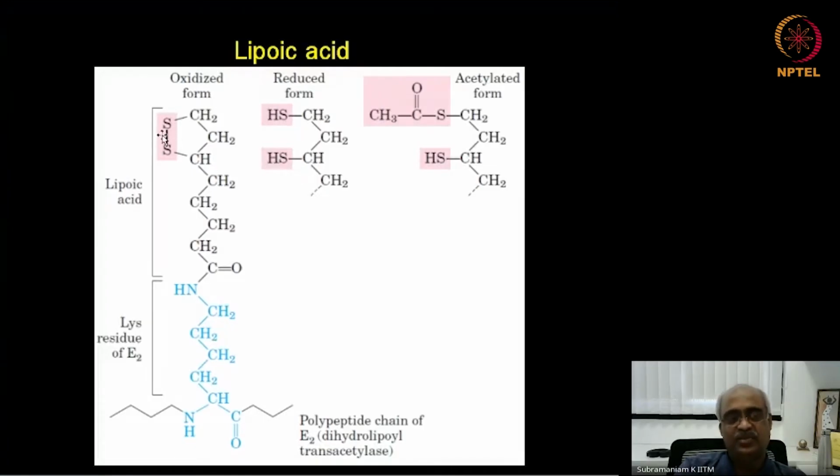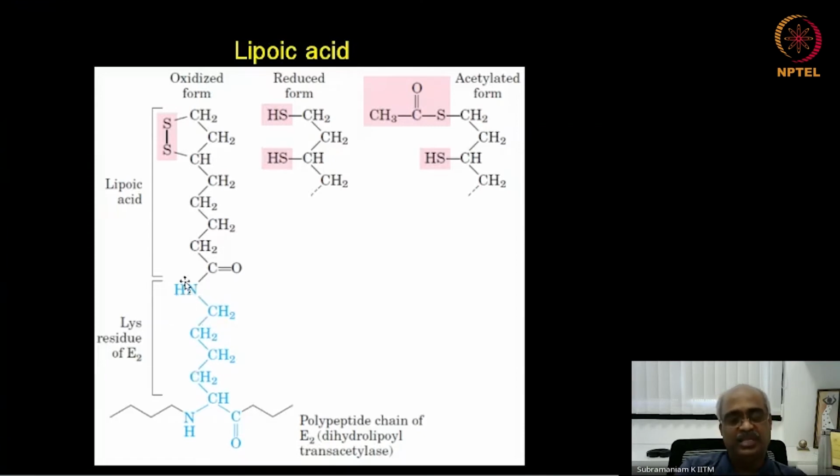So when it is going from this to this, 2 things have happened. One, this is reduced to thiol groups, thereby electrons have been taken up, and 2, one of them forms an ester with the acetyl group. And this has a long arm, so you have 1, 2, 3, 4, 5, 6, 7 carbons. Only the last 3 have this disulfide bond, and it's a carboxylic acid here. And this is an amide linkage with the amino group in the side chain of lysine.